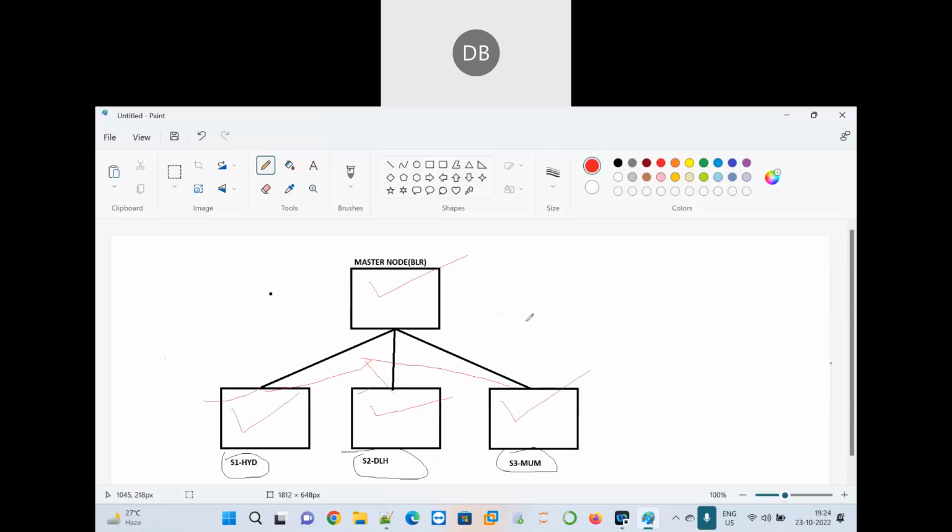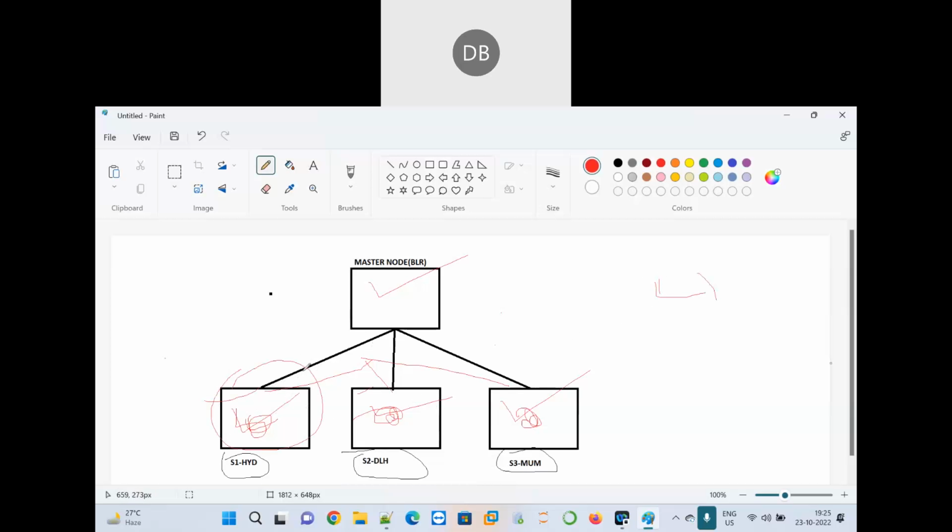So in a typical DFS system, or distributed file system, what happens? There are multiple nodes. Instead of a single machine, we have multiple machines where we can store the data. Here also I can store the data. Here also I can store the data. In this node also I can store the data. That means instead of storing all the data in a single machine, we are going to store it in multiple machines. This is called distributed, meaning the data can be kept across multiple nodes.